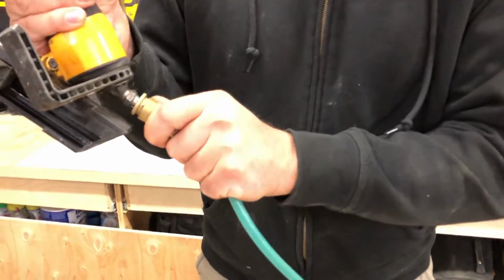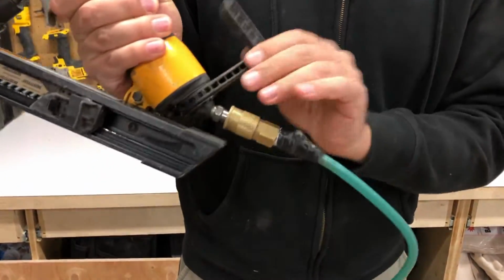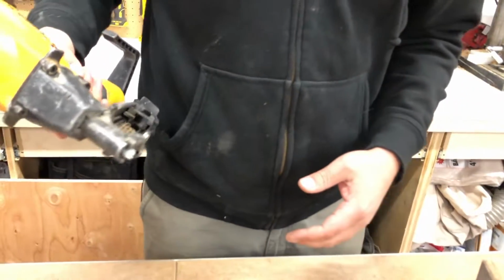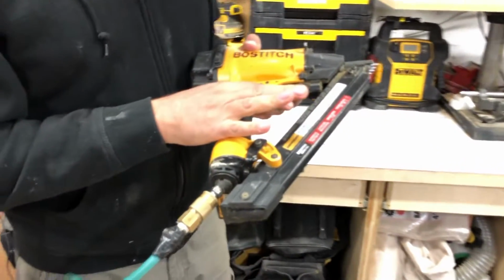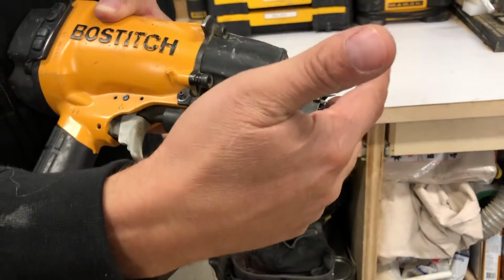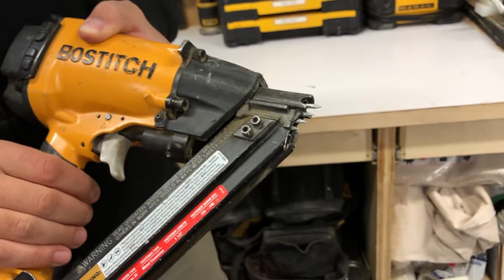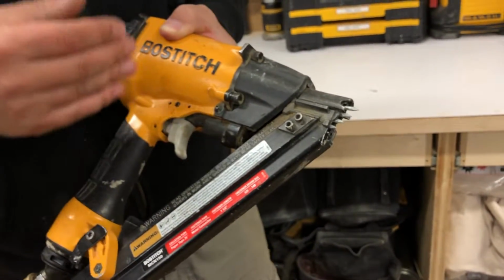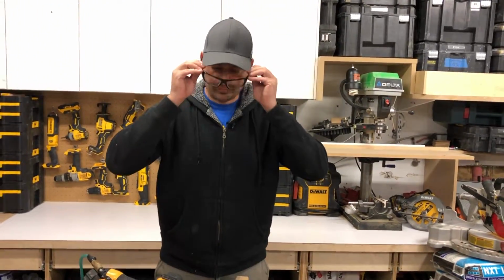So air in the back, and it does have a nice little rafter hook here, which I find quite handy, or you can hook it on your belt right there. So very easy. There's no safety on this, okay? So nothing will shoot unless I'm pressing down. If I'm pressing down here and I fire, it will shoot. So be aware of that, because if this is hanging on your belt and say this is pushed into your leg or something and then you hit the trigger, that'll shoot into you. So you don't want to do that. And always remember eyes and ears.